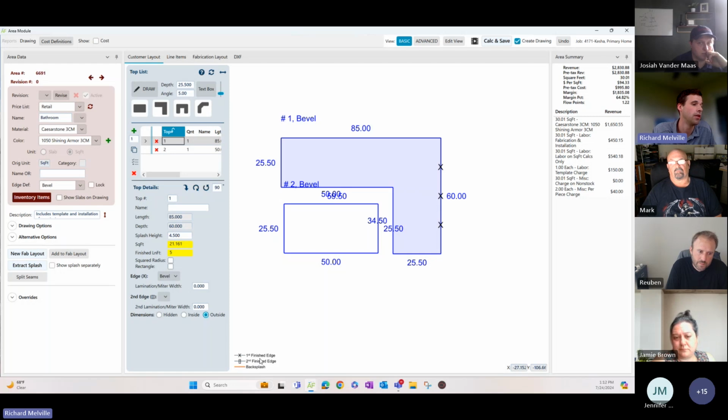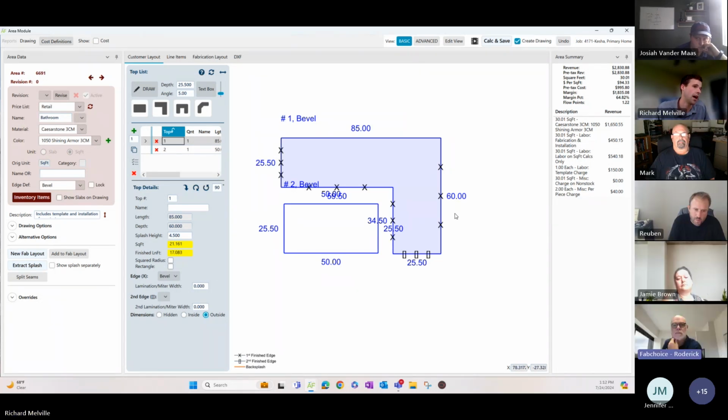You can see there's a little key down here. You can also do a second edge if you hold down Shift. But I'm going to go ahead and do those finished edges, and I'm actually just going to make this a regular finished edge. And I'm going to do it over here as well. Then if I click it twice, that denotes a backsplash. So there we have a backsplash.